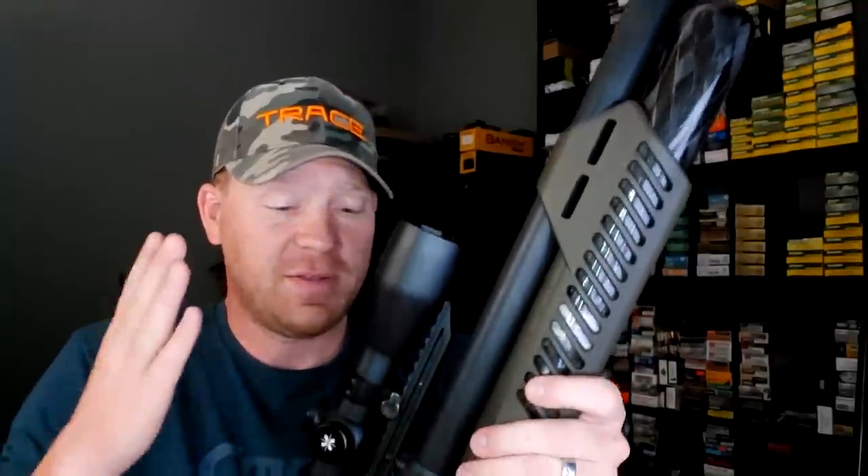This tank right here holds 4,500 PSI. Your average car tire nowadays is 30 to 40 PSI, trucks up to 80 — this is 4,500 PSI in this tank. But this is a regulated air gun, which means regulated air pressure. The Hammer is set to regulate the pressure for 3,000 PSI, so your first three shots are full power and the fourth is about 90 percent power.